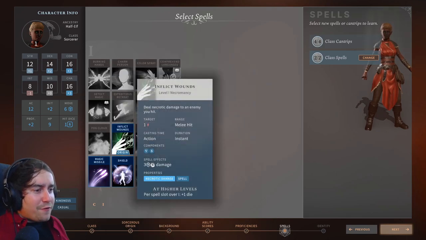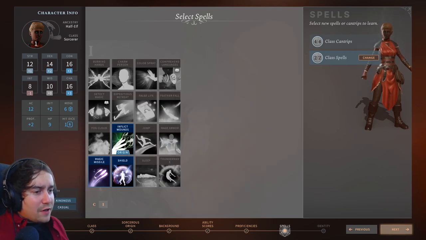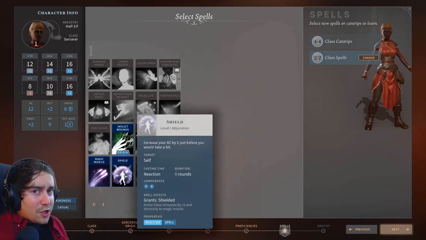Inflict Wounds, 4 out of 5. I haven't picked this, it comes from my origin, but as you can see, the damage is really, really high in it. So it's strong anyway, and it's nice to have it in my kit. Then we've got Jump, 4 out of 5. Mage Armor, 2 out of 5. Magic Missile, 5 out of 5. Shield, 5 out of 5 as well.